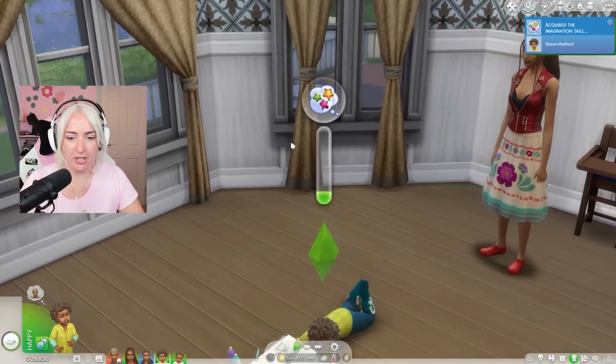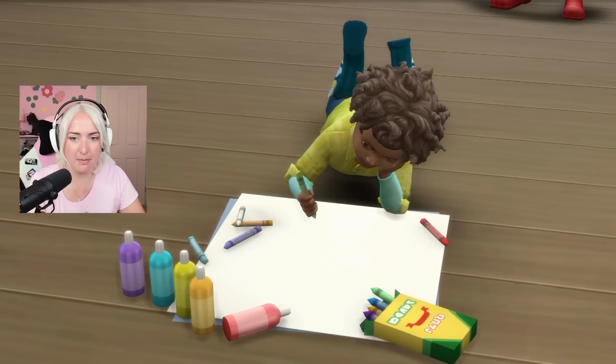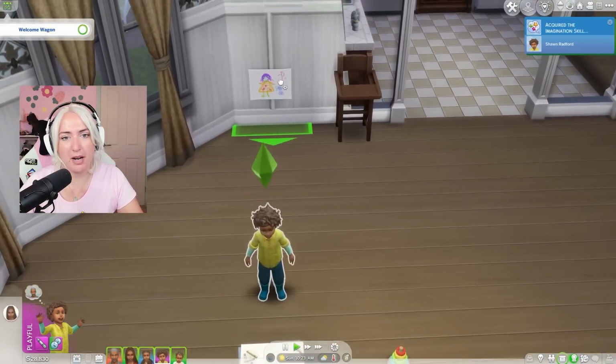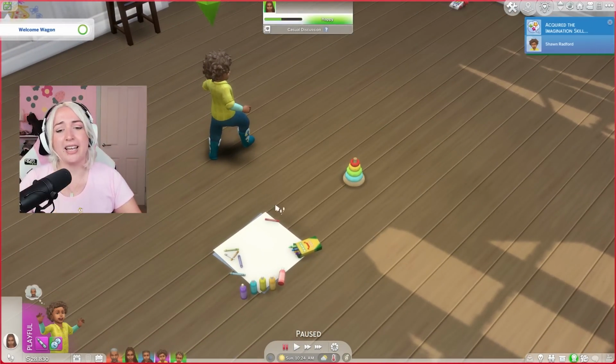Sorry, everybody. I just needed to put some proper lighting in there because that is actually such a beautiful sight that I think that may become my thumbnail. Like, are you kidding me? Excuse me, I'm being blocked by a wall, and then you can hang them up on there. We do already have drawing things in game for toddlers, but that is so much cuter.